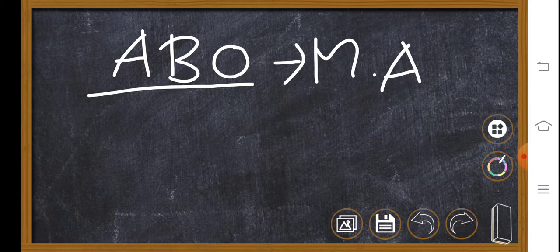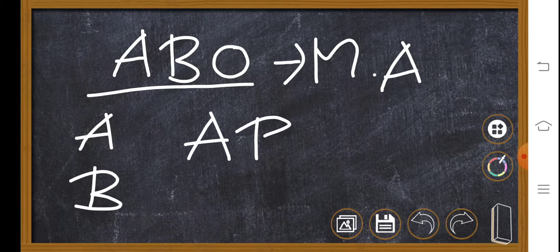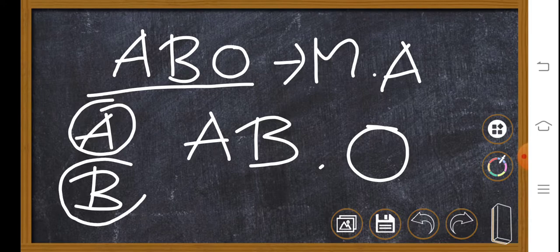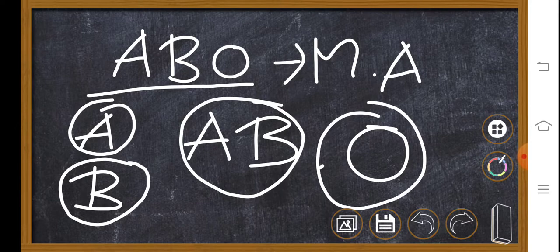In blood group ABO, how many blood groups are there? Blood group A, B, AB, and blood group O. So you may get A positive, A negative. That is the Rh factor that you got in first year classes. That is a different thing. We'll discuss only the particular blood groups. Blood group A, B, AB, and O. So under the ABO blood grouping system, we get four types of blood group.